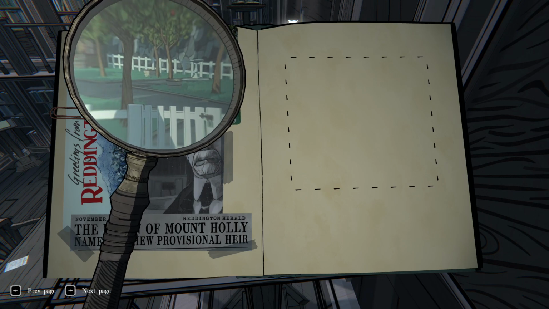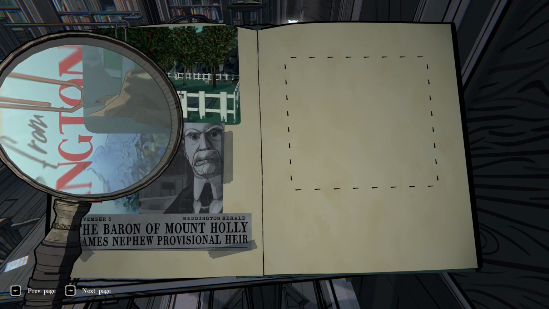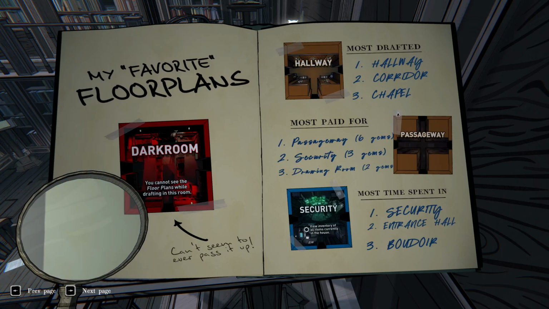Let me see. What's the combination for the lock? Tell me. My favorite floor plans. Darkroom, can't ever seem to pass it up. It's evil. Are they calling me out that I... Oh no, are they calling me out for using the darkroom every time it comes up? Like even though it's a bad thing, I immediately place it anyway.